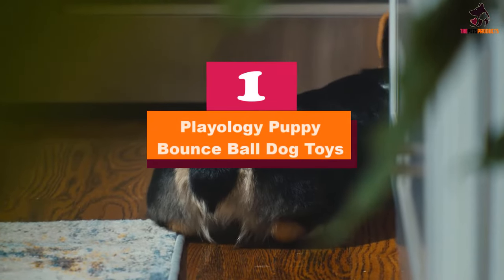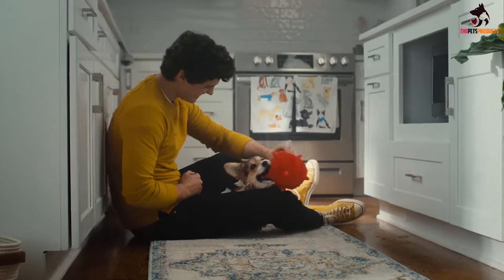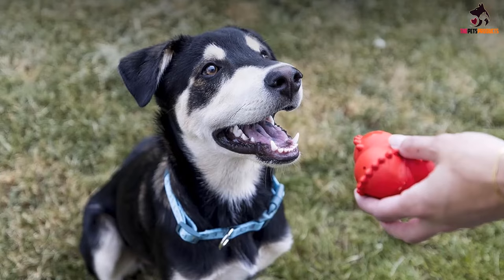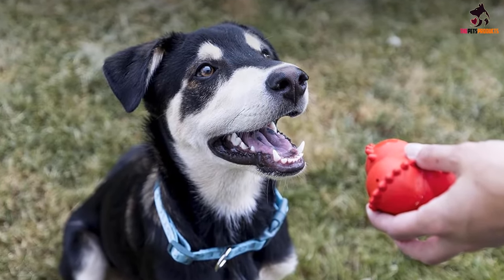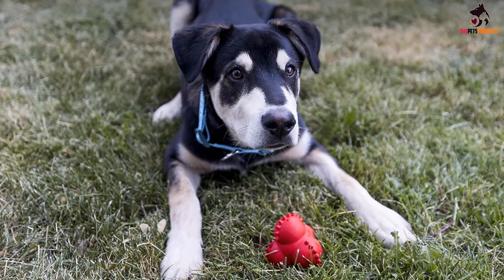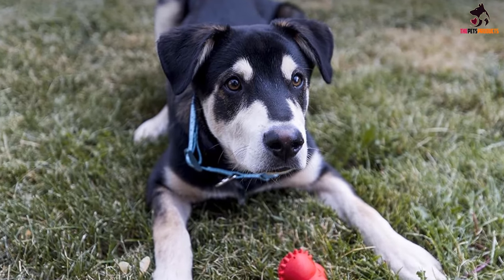And finally at number 1, we have the Playology Puppy Bounce Ball Dog Toy. You can keep young dogs entertained with this uniquely shaped rubber ball. It has a three-lobed design that makes it bounce unpredictably when thrown, and we found that the shape makes it easier for puppies to hold the ball in place with their paws to chew. There were only a few faint teeth marks in the ball after testing, and it quickly became a favorite among our canine testers. Any slime and dirt washes away easily with water, making it suitable for outdoor play. While the ball does technically squeak, we were surprised at how much effort is required to squeeze it — chances are that young puppies won't have enough jaw strength to squeak it on their own.